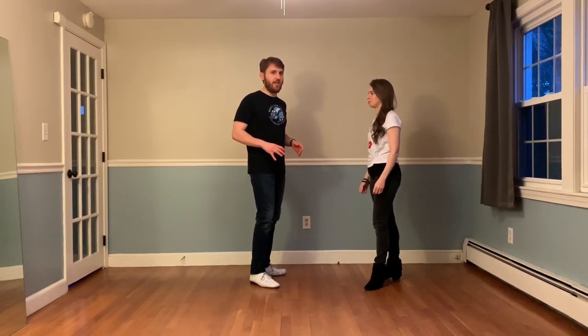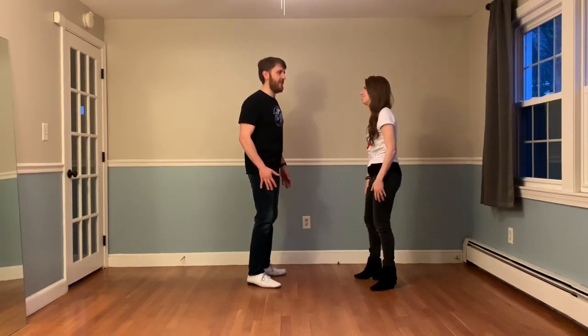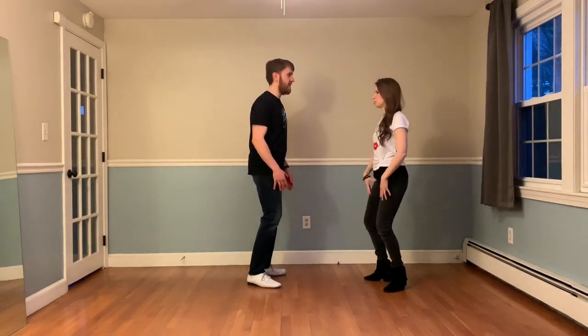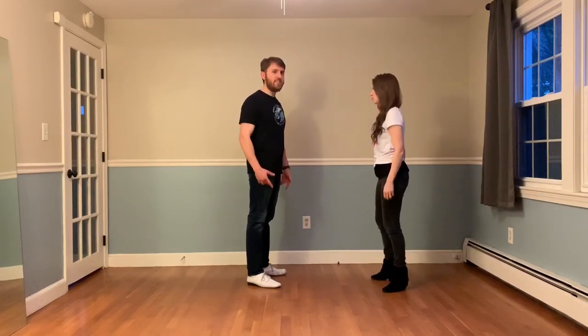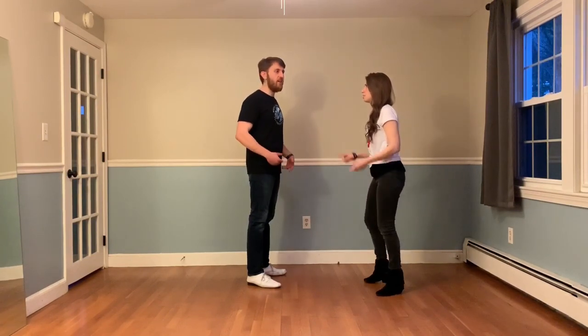To find the straight leg position — if you have any sort of knee injury or knee dislocation, be a little bit careful with this one. Maybe you don't even do it. So to find what we call the relaxed straight leg position, first I'm going to bend my legs. Then I'm going to lock my knees out just quickly. Then I'm going to slowly relax my quad muscles, which are the muscles on the front of your thighs. What this does is your leg is still straight, but there's no tension created by the quadriceps engaging — which is locking the knee out. This is a nice, comfortable, safe position for the knee.